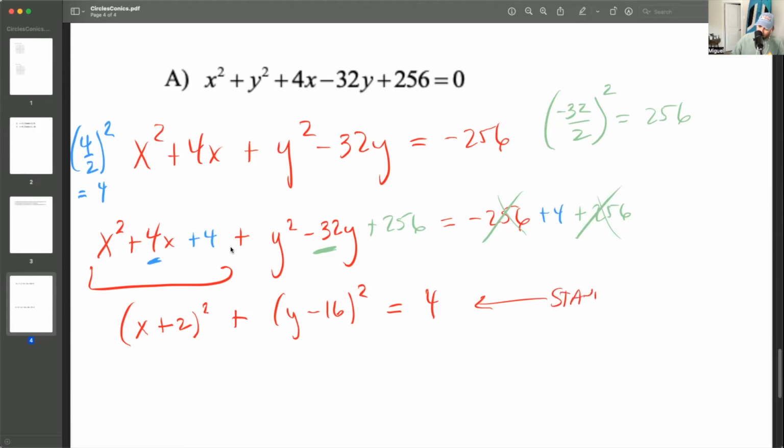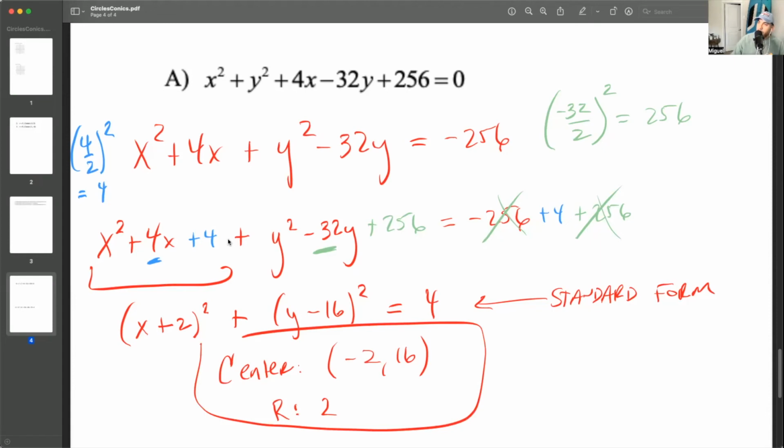Now, they didn't ask us for the center or the radius of the circle, but we can technically go ahead and find that now. Do you know what the center is? You have an x plus 2 in the parentheses and a y minus 16. If you said negative 2 comma 16, you are correct. If you said anything else, we should probably continue practicing, and that's okay. Nothing wrong with that. So now the radius, it's not 4. I think naturally a lot of people will want to say that, but we have to make sure to take the square root of that, and that's going to be the square root of 4, which is 2. Center and our radius.